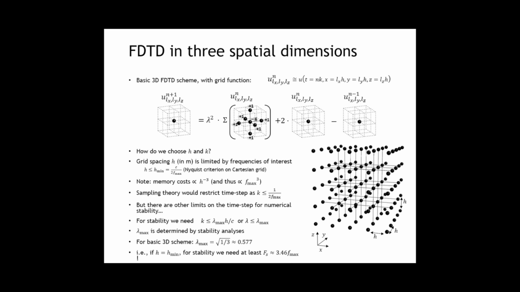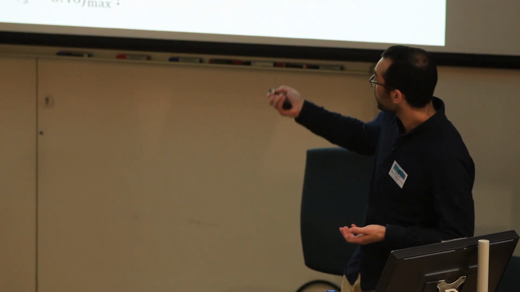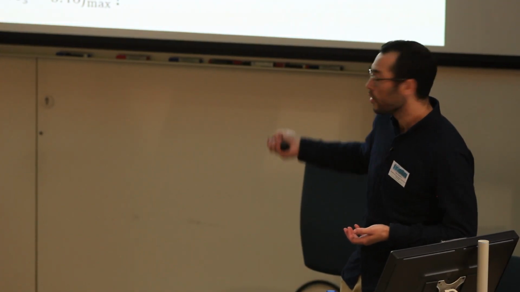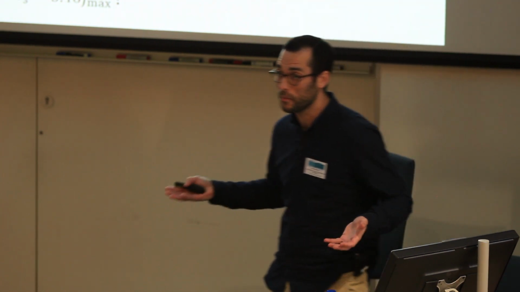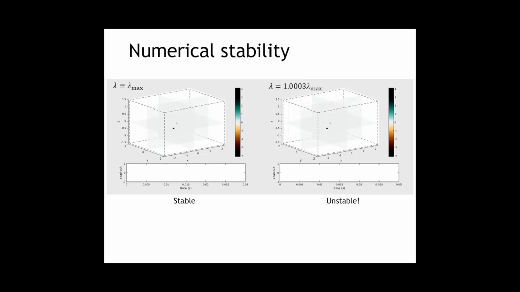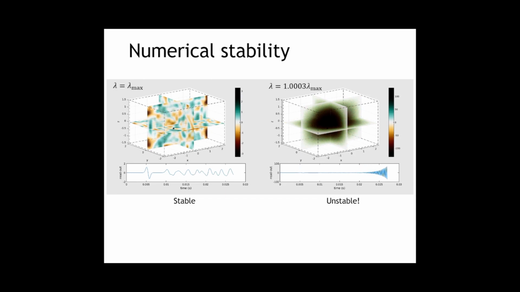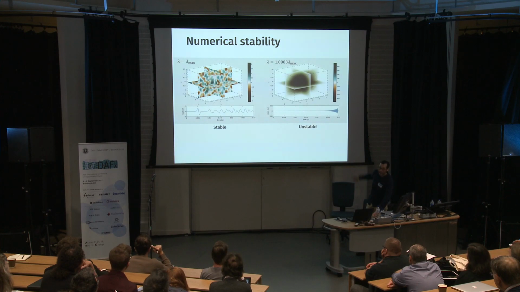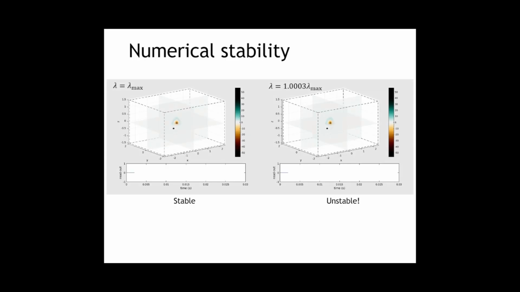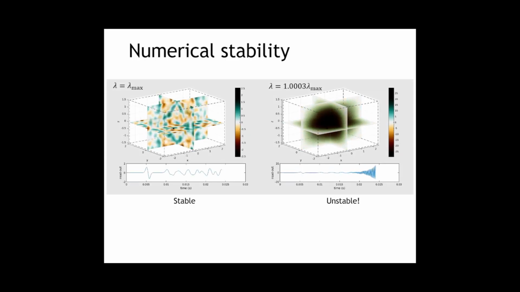So if you're designing these schemes, you might want to strive for lambda max to be greater than 1, so that you can choose lambda to be 1, which would allow you to get your sample rate equal to 2 times f max, which is the bare minimum you need in time. So this is what happens if you don't adhere to the numerical stability condition. On the left, we have a scheme that's stable, and on the right, one that's unstable. And we're just going very slightly above the stability condition. So what you get is very quickly the onset of exponential growth. That tells you you did something wrong. And of course, you don't want to listen to that, with headphones at least.